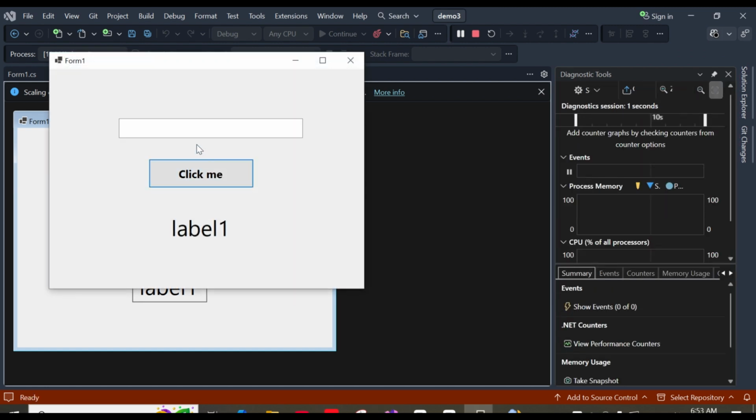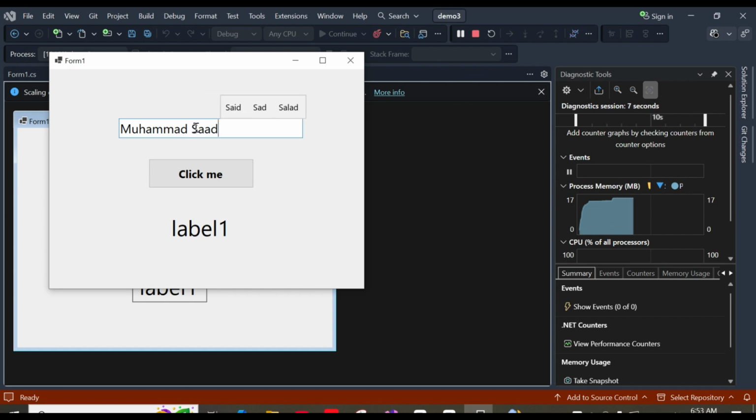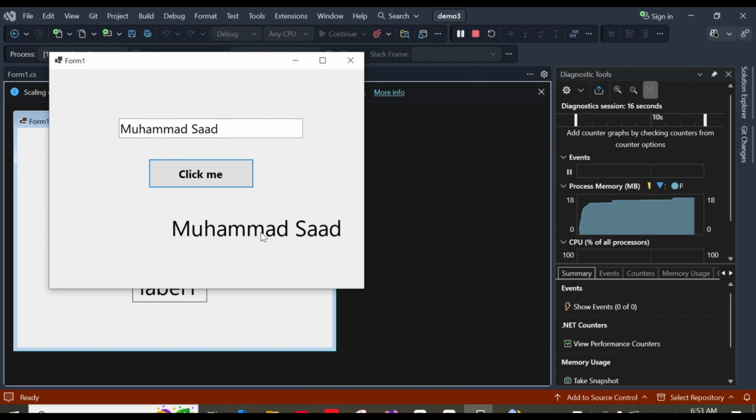Write something like Muhammad Saad. When you click on this button, it should appear here. So you can see the same text appears on this label. So the text of this text box is assigned to this label when we click on this button.